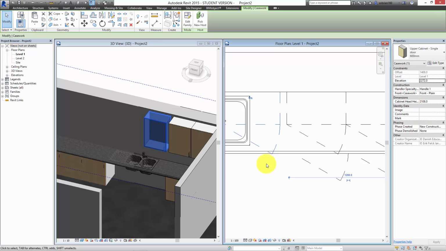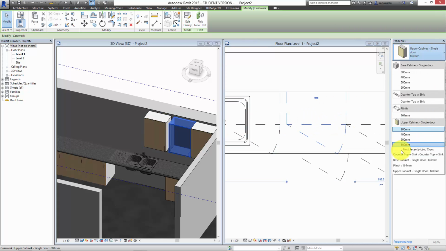Yeah. So which manufacturers is the cabinet from? The cabinets that are just in Revit right now have no manufacturer. They're just like an idea of a cabinet. Okay. But if you wanted to, you could go in and find one from a real manufacturer and put that in. Or you could select, and then because you've already placed them, you can come up here and change it to the new type you've inserted into the project, and it'll just put it in there.